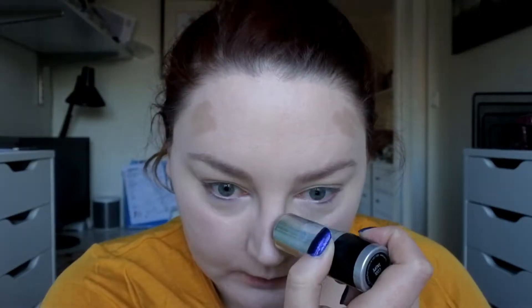So first I will contour with my Nip & Fab contour stick in Cool Taupe — or Fix Sticks definition. And I'm going to contour a little bit, or a lot. I'm not so good at this so it's okay to laugh. And then I'm taking the sponge that I used. This stick I have used once and I really like it. I think it's easy to blend and it's the perfect contour shade for my pale skin.